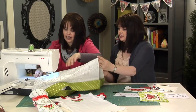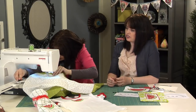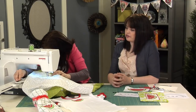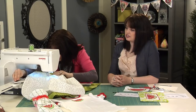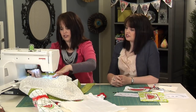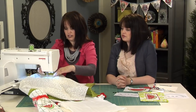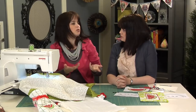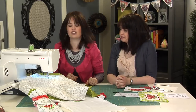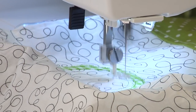Not quite yet. Actually, the way this one is digitized, I'm going to do the placement and tack down stitch of the actual watermelon. Ah, gotcha. And then I go back to do the satin stitch. Okay? And there's no need to even change my thread colors at this point because those threads will end up being covered anyway, so that's okay. So watch carefully, you'll see the watermelon now stitch out.